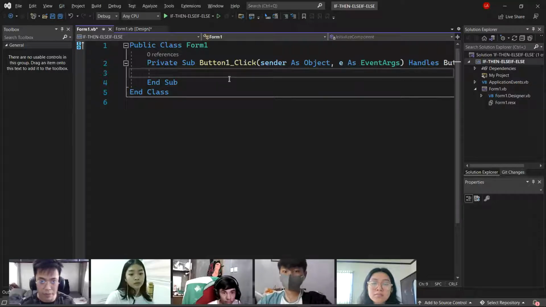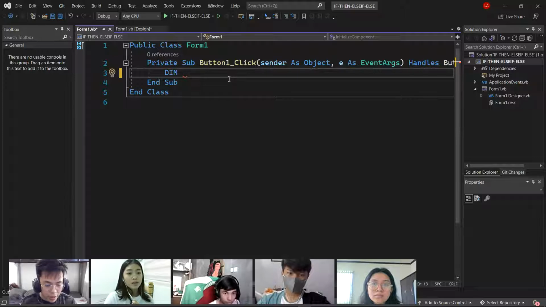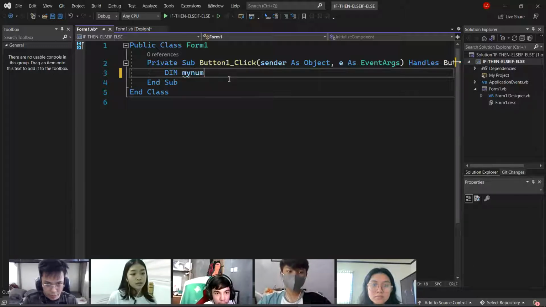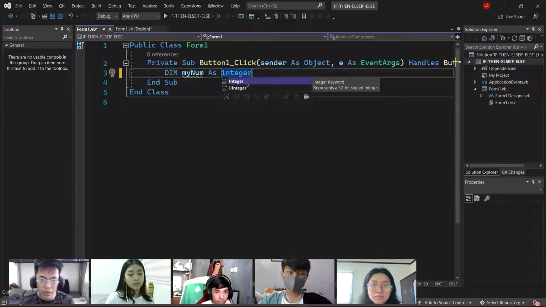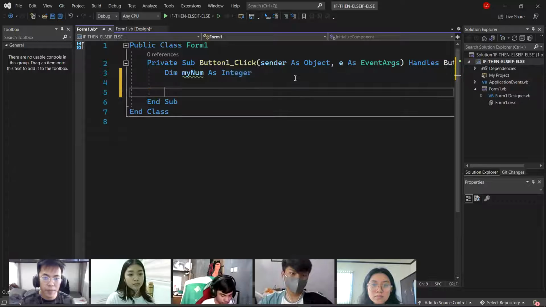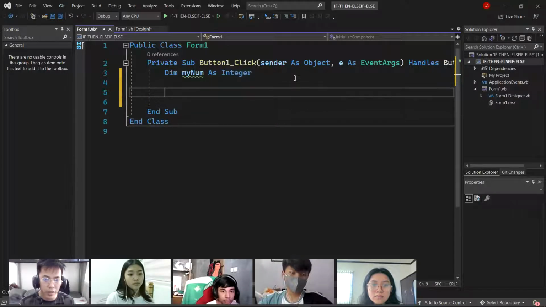And what is the data type? Teacher, dim num as an integer. Okay, so let's use my num as an integer, since we're going to accept numeric data types.